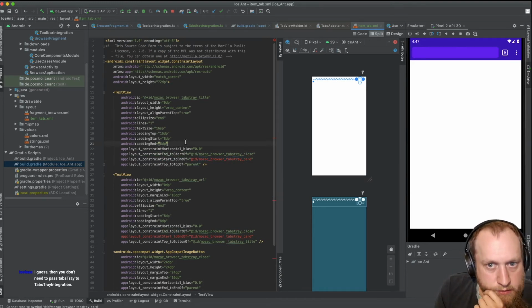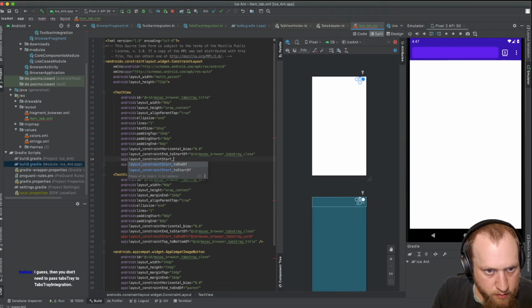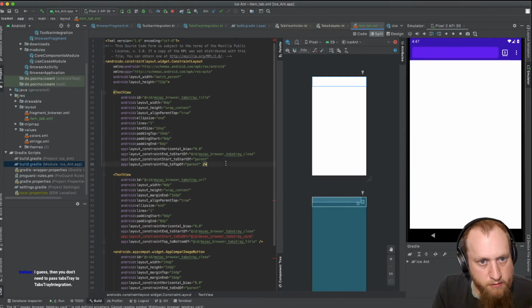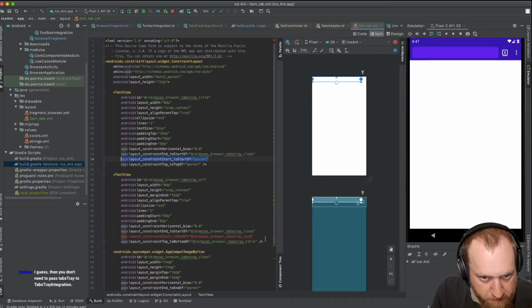Okay, now we need to fix up the layout. Title to start of parent. And the URL also, to start of parent.